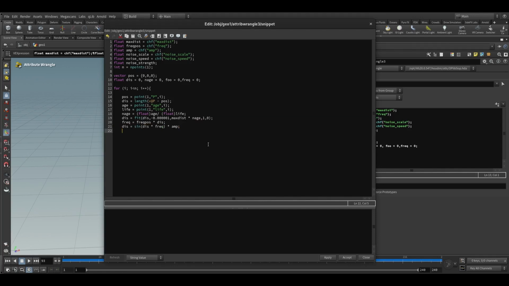So what it will do, when the age increases, the distance and displacement both will get reduced, so it will have a faded effect. So now distance is equal to distance into 1 minus n age.